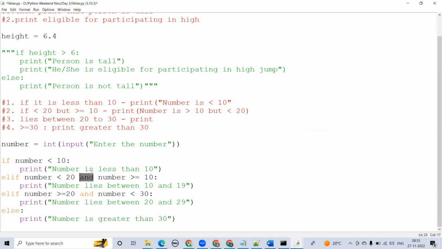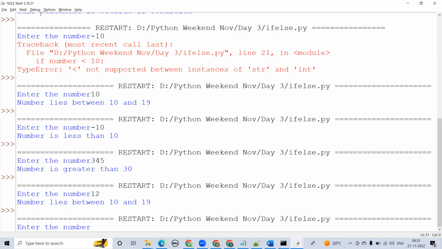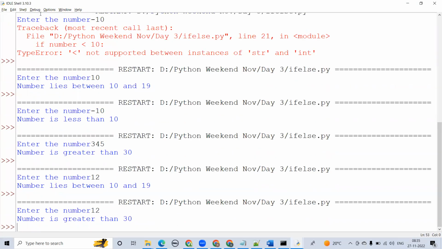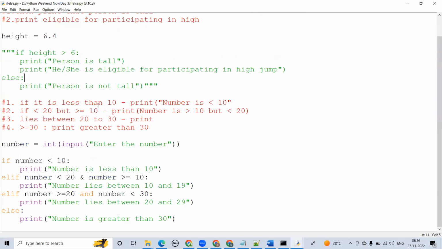And ampersand, right? Let's see if ampersand is working or not. I can give a double or single ampersand, whatever you wish, but let's run this. Let's save this first. Oh, the number is greater, so it's not throwing me a syntax error.